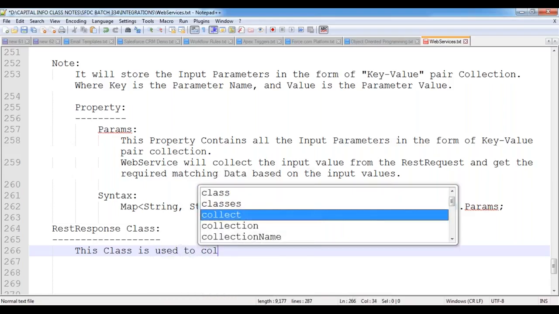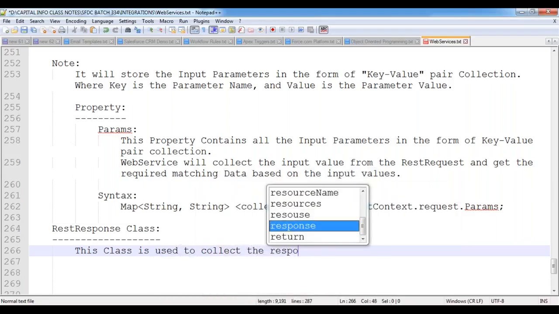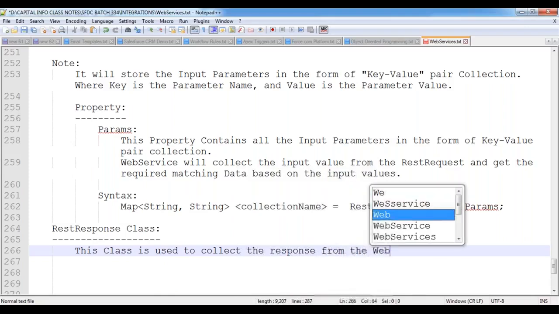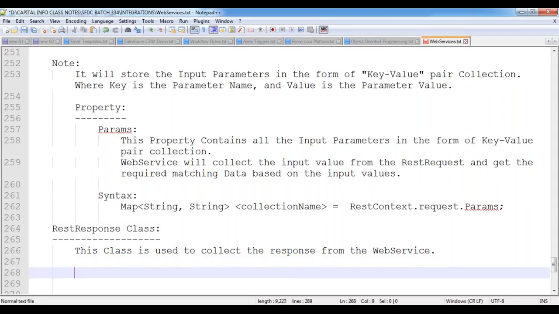This class is used to collect the response from the web service. In order to collect the response from the web service, we are going to use the REST response class. So these are the two classes which we are using. As of now, we have prepared the RESTful web service without any parameters. We haven't supplied any parameters as of now, but now I would like to pass the parameters.